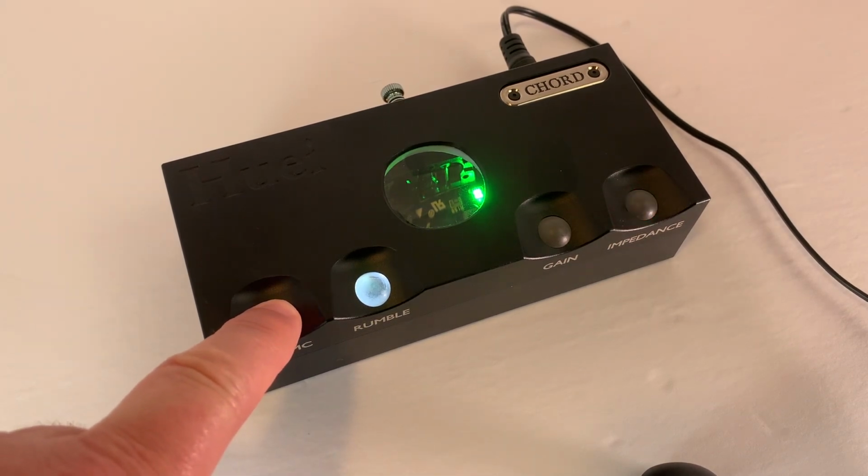With the Chord Huei running balanced, I don't get a tube-like sound. It doesn't feel like the mid notes are forward, they linger longer, velvet, liquid, none of that. But rather I get a sense of a linear, wide and deep soundstage with quick transients. The wide soundstage allows you to pinpoint instrument locations, and most of all, the drum strikes are fast. If you like soundstage, layering, then this is the phono preamp for you. And with this said, it isn't the largest nor the deepest soundstage I've heard, although it's much better than most. Operationally, I found this preamp to be one of the best that I've ever used.